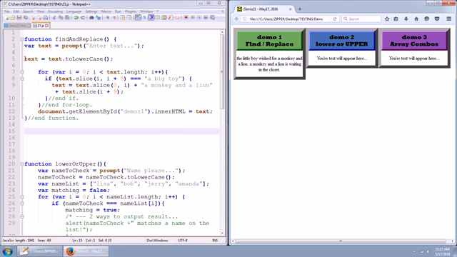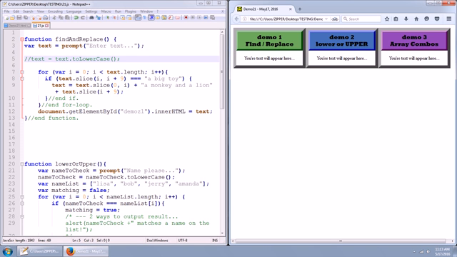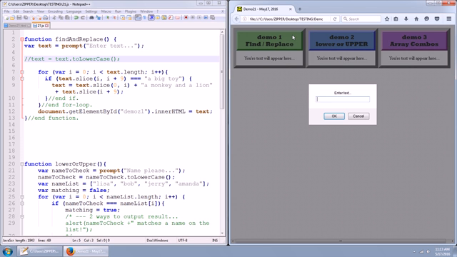One thing about this text equals text dot to lowercase, if I comment that out, let's hit refresh the page and let me run this again. I'm going to do another couple sentences with a big toy. I'm going to say a big toy in capitals. A big toy is always nice on your birthday. So that's all in capitals. They all got a big toy from Grandma. So there's two, one in caps and one not.